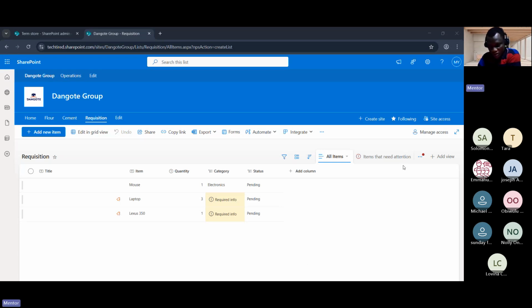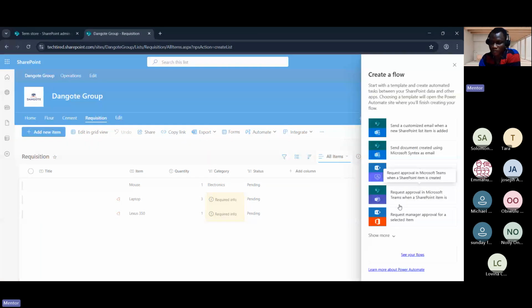Benga, you say you attended the Power Automate class, and then Michael. So you're going to help us in case we are stuck, but I hope we shouldn't be. So we'll go to integrate, Power Automate, create a flow. Okay, so you have this option. I prefer email instead of Teams.